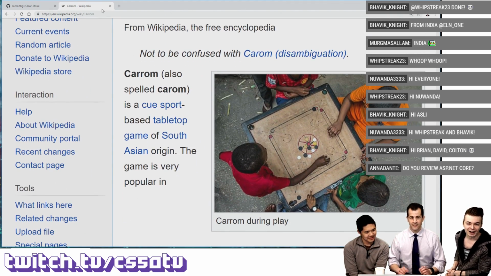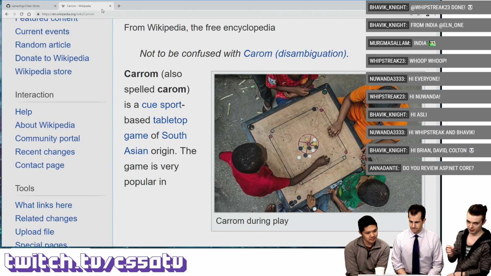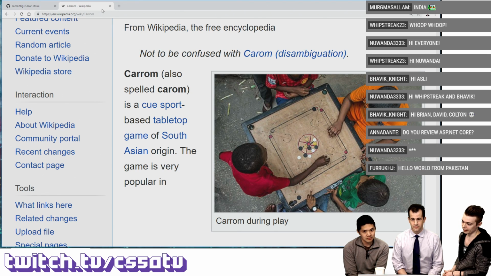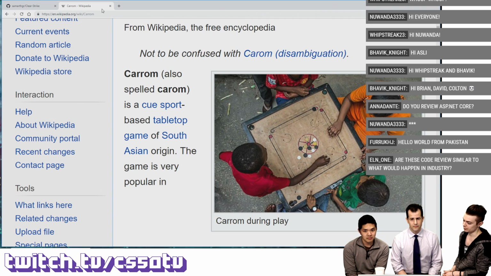There we go. So it's very similar to, and I haven't played this myself or looked too deeply into it, but it's a version of pool essentially with what look like checker pieces, where there's a sort of a cue piece that you get knock in at the very end, the queen piece, so to speak. And the app that we'll be looking at is sort of a CLI version of this, which is kind of an interesting implementation. Nice.